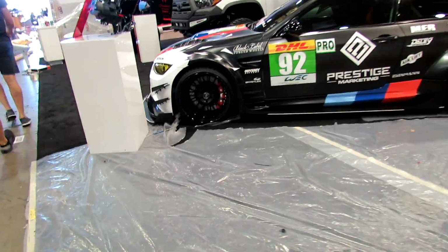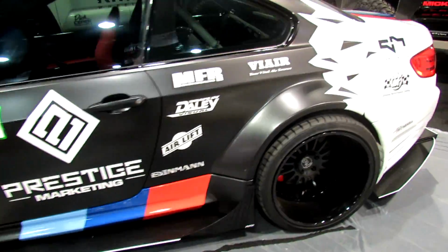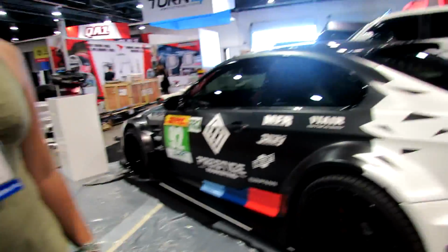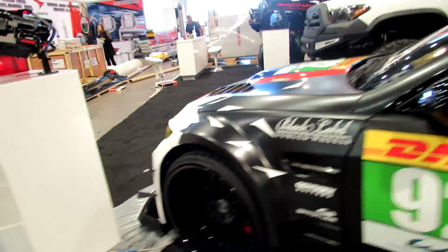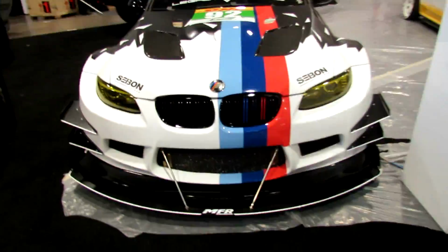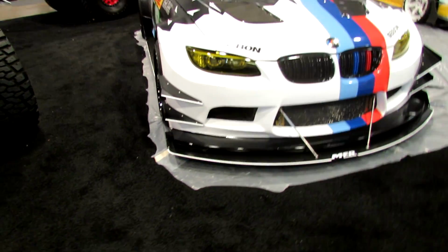Oh, this is really nice. This is the GTR kit for it. It's a lot easier to get than my dumb shoes. That's why I'm mad I didn't get one of these. Doing it is so much easier. There's a lot more money in general, so the kit is like $8,000. So it's like no matter what, you have to spend that much. It's not like there's a cheaper one.